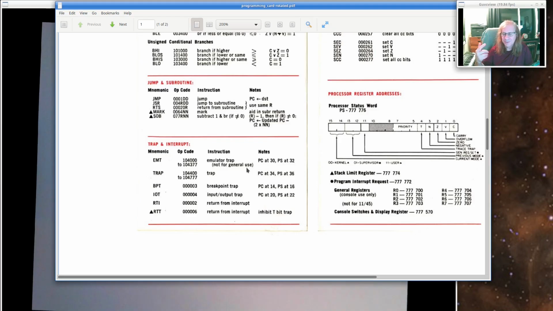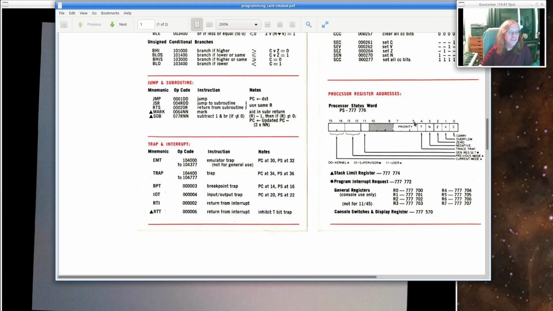So where it goes to, we call it vectoring. Basically, depending on who caused the interrupt, it will look in a certain location for a vector, and that vector will tell it where to jump to, and also what value to load in the processor status word. The other parts of the PSW include a 3-bit priority level, which controls the interrupt priority levels.